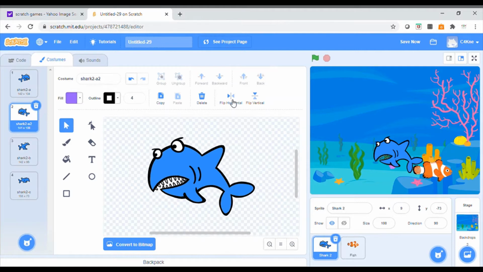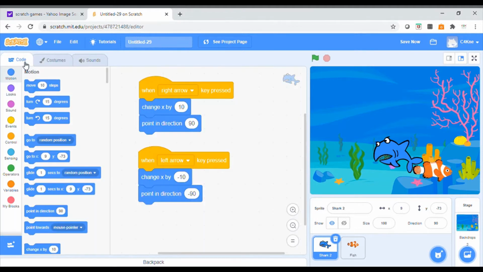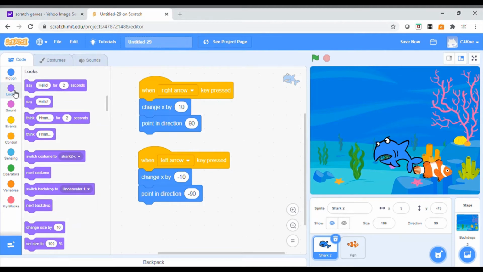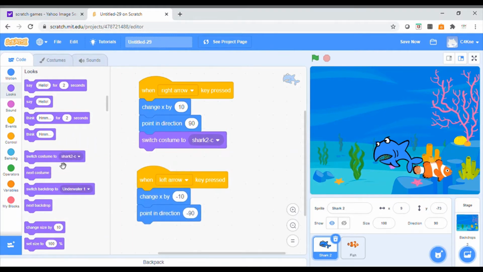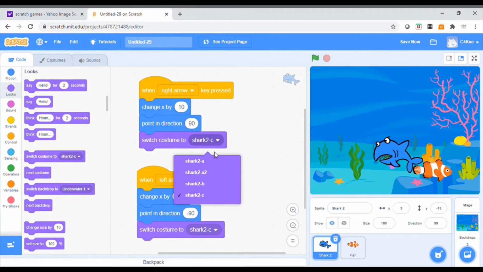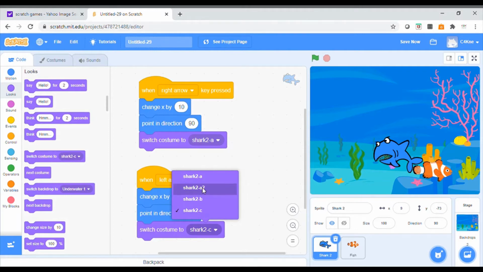Okay. So I'm going to go back to my code now. I'm going to remember shark A looks right, shark A2 looks left. Okay, so I'm going to pop back up to my code. Now I want him to look different because he doesn't look correct. So I'm going to go to my looks button and I'm going to come down and I'm going to be very specific about the costume I want him to have. So I'm going to pull this up, pop it on. I'm going to put it up again and put it on the code, the sequence below. Now I remember shark A looked right. Can you remember which shark it was that looked left? Was it C? Ah, that was right. It was A2. Okay. So let me try now.